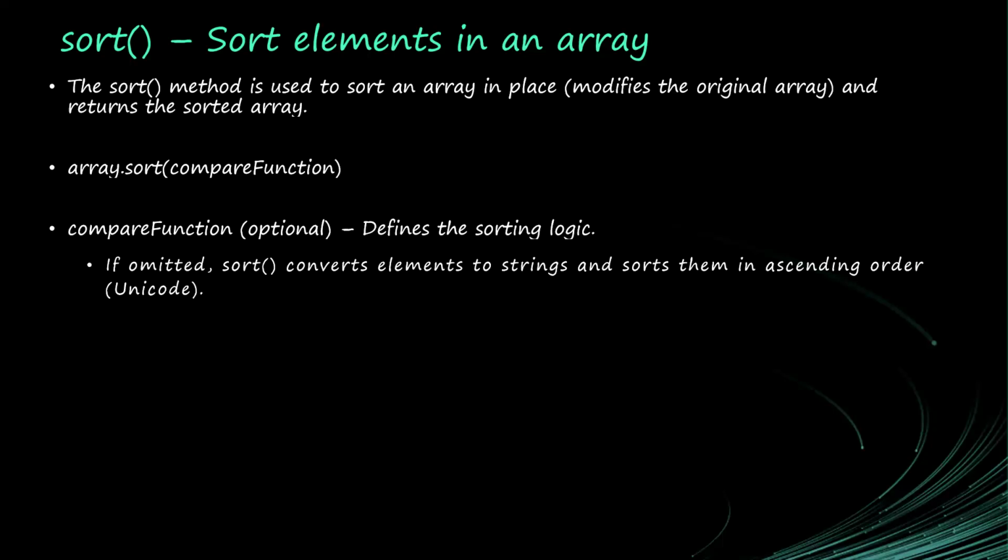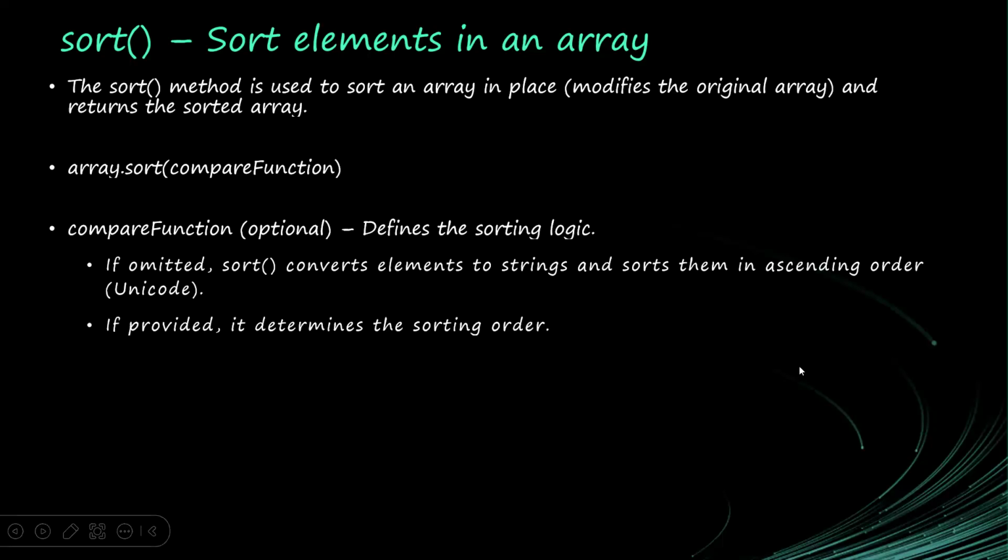If you're trying to sort strings, it's okay. You don't even need to give a compare function. But if you're working with numbers, dates, or anything that is not a string, please always provide a compare function. If not, JavaScript will try to convert all the elements to strings, then sort them in ascending order using their Unicode values. If you provide it, it determines the sorting order.